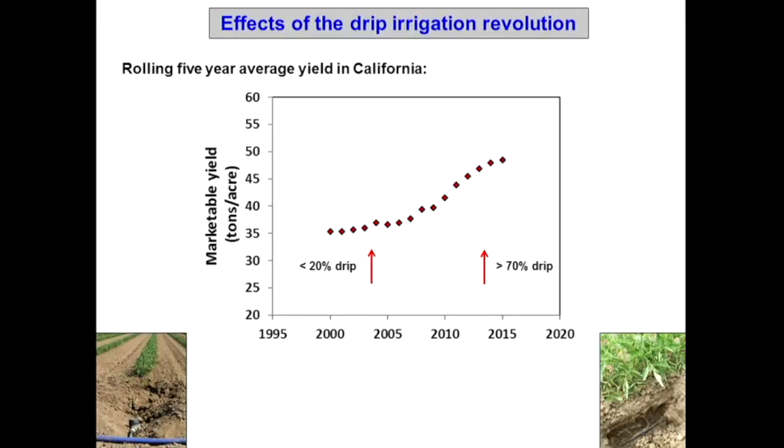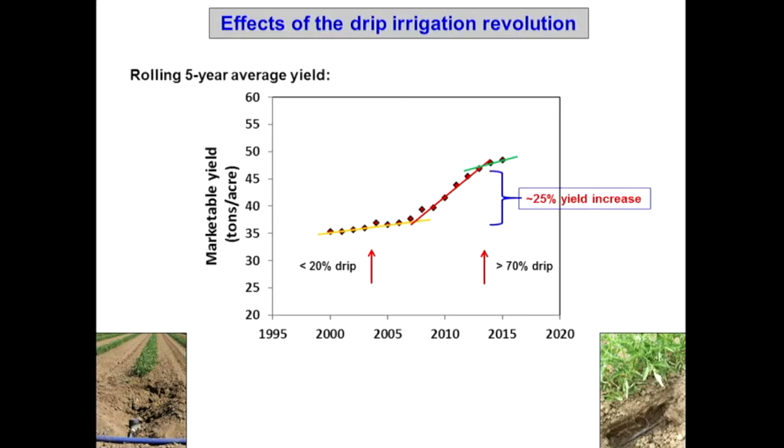Well, if we looked at the yields, I'd say they've been driven both by genetics, variety improvement, and also this drip irrigation system. So if we looked at the yields, they've just gone up. This is the average across the years for California. Then we see yields back in the 1990s or so being 30 tons or so, and then just continuing to increase. And so we can look at this timeline as when drip really became much more prominent, and we can see that yields have increased along with this timeline when drip was being more widely used.